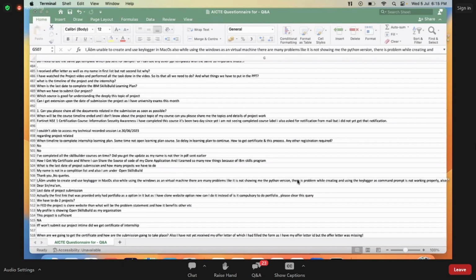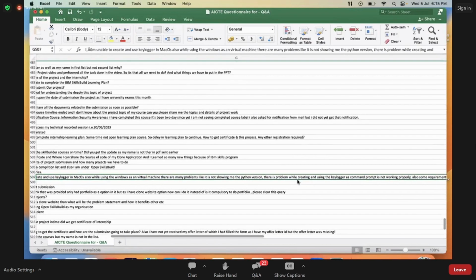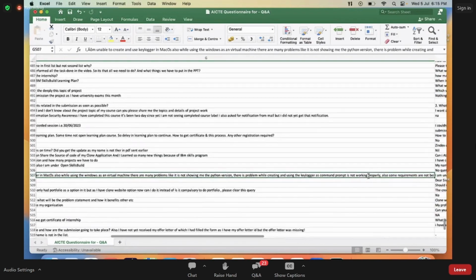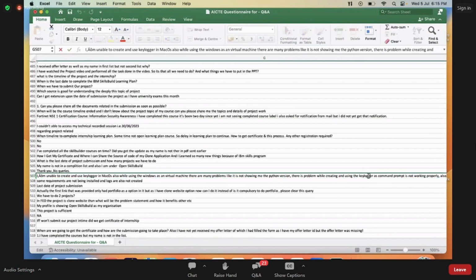There is a problem while creating the keylogger; the command prompt is not working properly. Also, some requirements are not being installed and logs are not created. Okay, you can try with your own machine itself. If you are facing any issues with the virtual machine, you can try that.